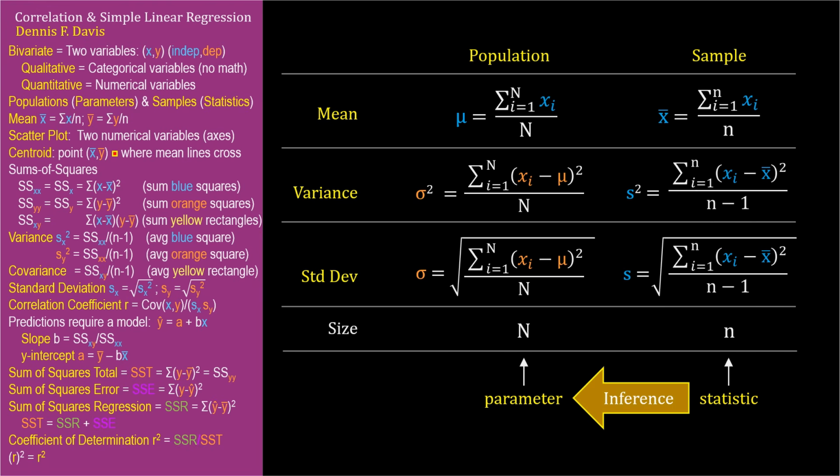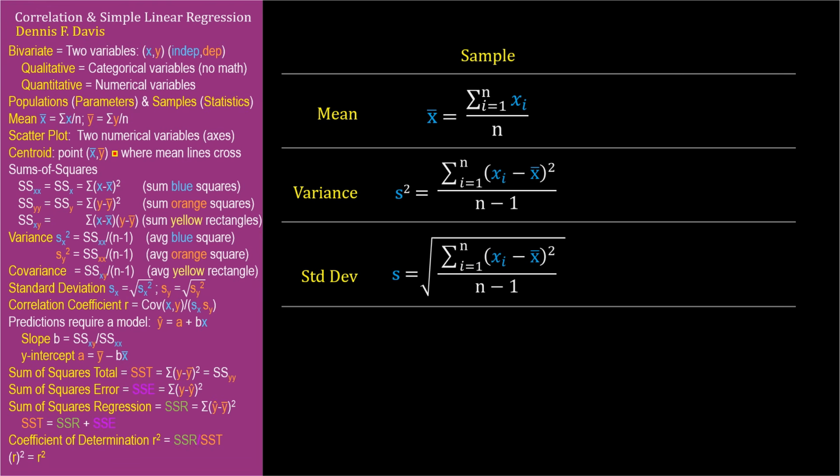Before we start talking about bivariate data analysis, let me talk about some notation for sample statistics that will be very important later. It's called sum of squares, or SS notation. Let me take the numerator of the variance formula and write it down here. I'll leave off the i index for brevity. It still means the same thing. Add up all the squared differences. The leading symbol means sum, and of course the superscripted 2 means squared. And what we're squaring is the difference we get by subtracting two numbers.